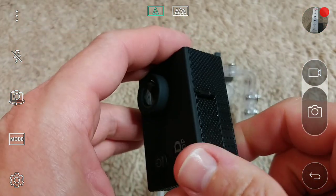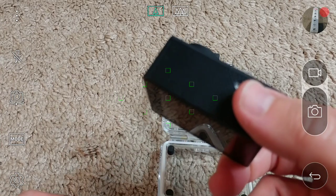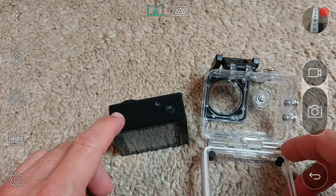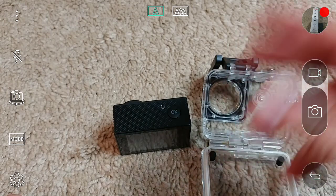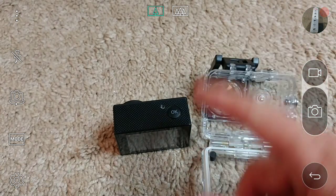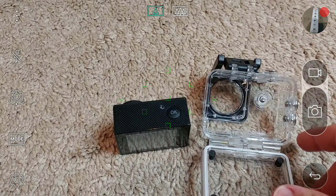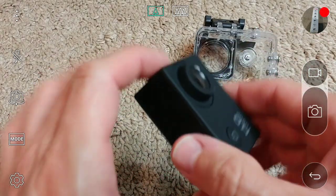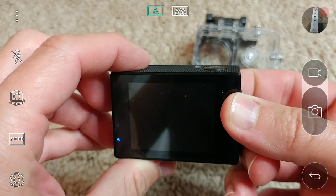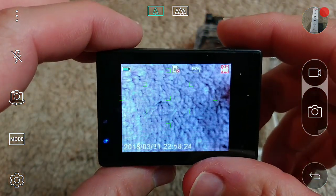It really does have 900 milliampere-hours and it charges quite fast, and the charge lasts pretty long. I made a snorkeling tour for about one hour, left it on for almost the whole hour, made pictures and videos - recording for about 15 minutes total - and at the end the battery was dead, but that's not too bad. Also a good thing: if you turn it on, it turns on quite fast - faster than a lot of other cameras.